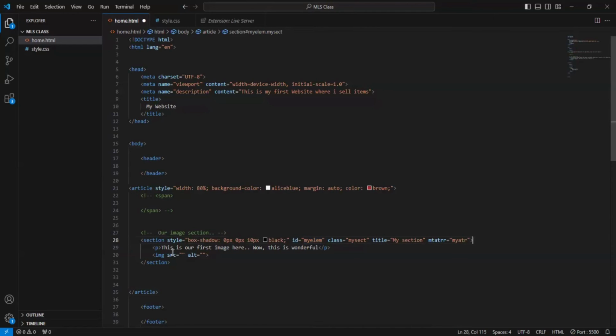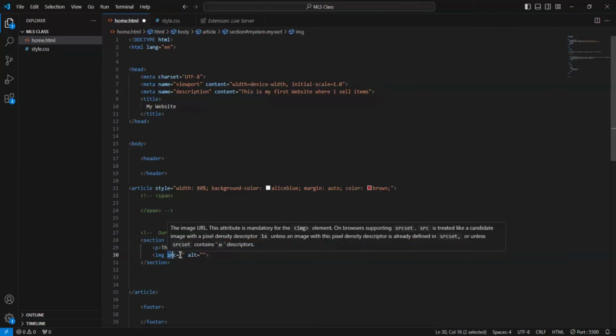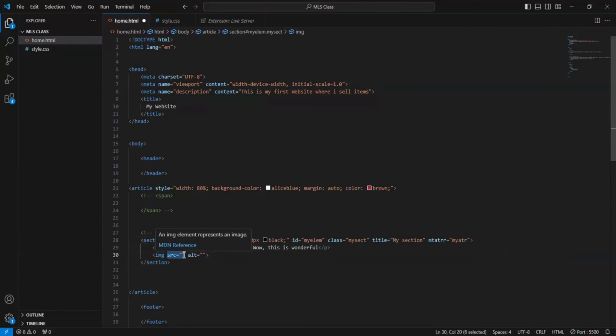But now let's display an image here. So you see how to display it. And this particular attribute source is where you add the source of your image, where your image comes from. It can be a folder within here. We can drag and drop an image here and display it, or we can add a URL, a link to a particular image. Let's view our website here.